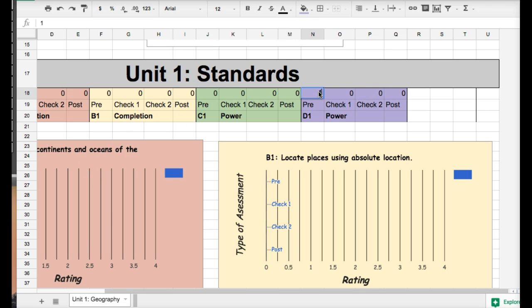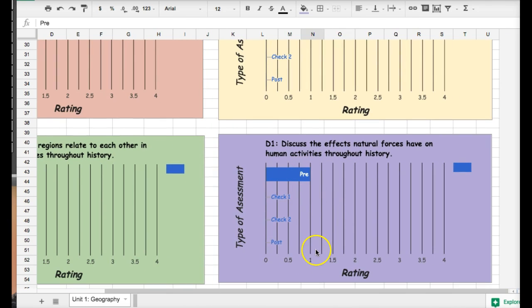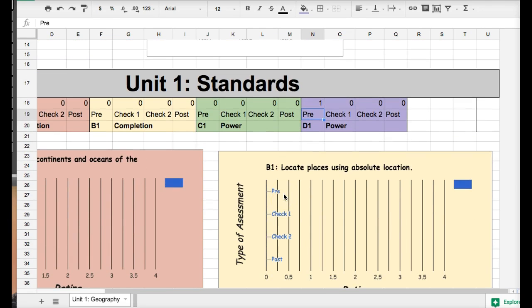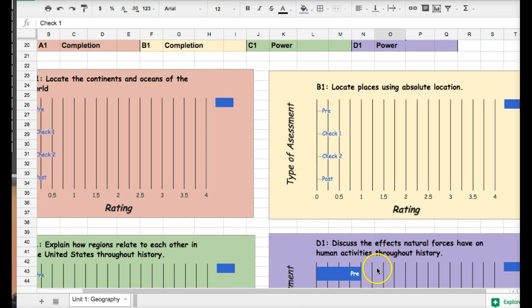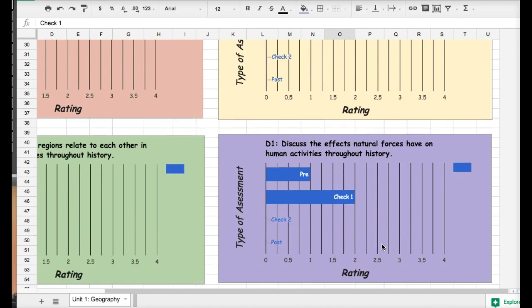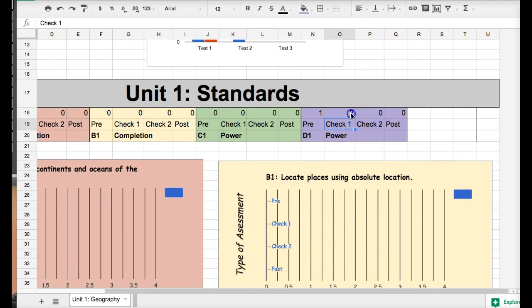Sorry, that needs to go in the purple. So make sure it's in the purple, D1. And then see it pops up down here. I'm going to grade your Socrative quiz, and I will put where you are now after you've had that lesson. If you're a 1, a 2, or a 3, and if you're now a 2, that'll show up under check 1 that you're slowly making your way up to that 3. Right? So you will see your Socrative quiz score pop up once I've graded them in here. And I will let you know that happens.